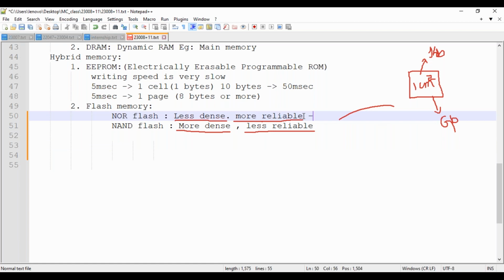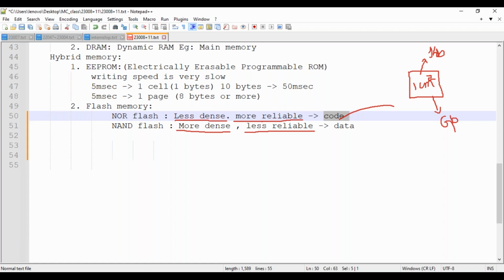So I am going to store the code in the NOR flash and data in the NAND flash. And one more obvious reason is, if you take your phone, there will be code already running in your phone. Hardly how much memory do you think your code is occupying? Out of the overall memory available, hardly how much of the memory is the code occupying?